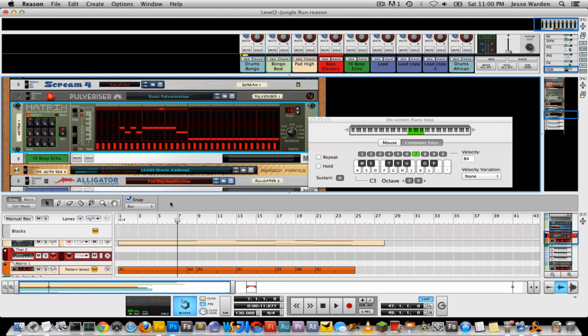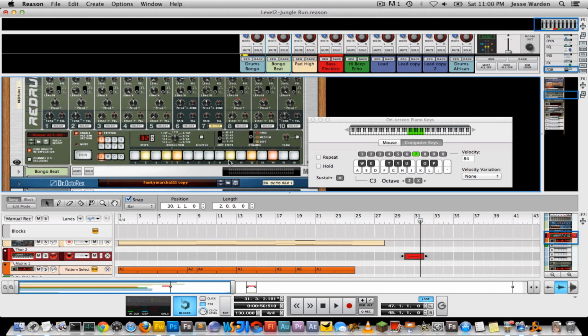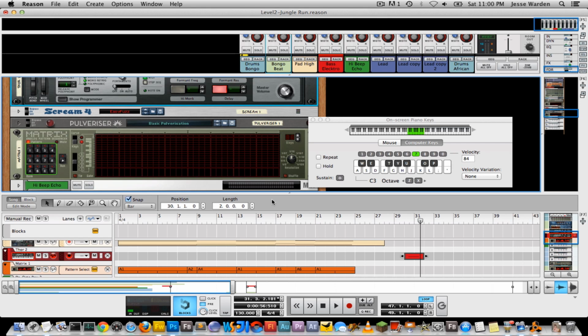Do I have to record this in real time by pressing the keyboard? Like over here, do I have to go record and then hit record, see how it's recording? Or not. Let's go turn off our drums before I drive myself crazy. There we go. Or do I just want to export out the matrix to the timeline and do that, right? As long as it's on for record. Either one, that'll get you done.